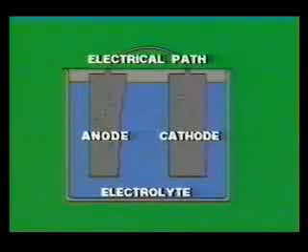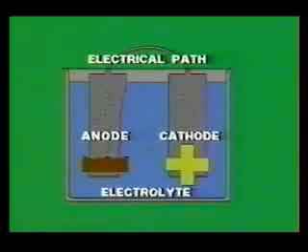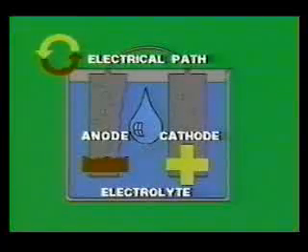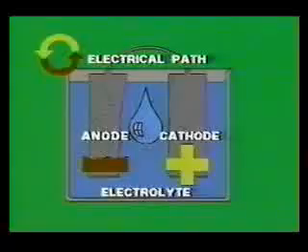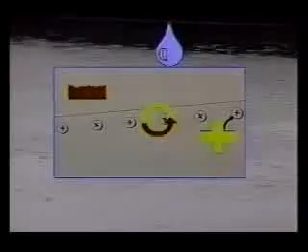There must be a metal that will corrode readily, called the anode. A different metal which has less tendency to corrode, called the cathode. An electrical path between the anode and the cathode, usually through metal-to-metal contact, and a conductive liquid called the electrolyte. A typical corrosion cell example that exists on your aircraft could have the aluminum skin as the anode, a steel fastener as the cathode, metal-to-metal contact as the electrical path, and rainwater, which may enter the small crevice between the skin and the fastener, as the electrolyte.